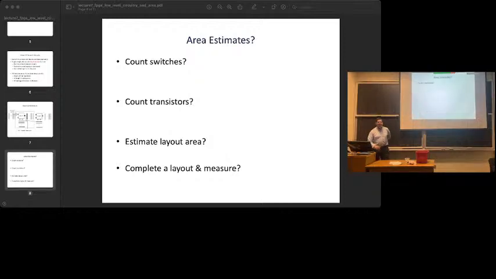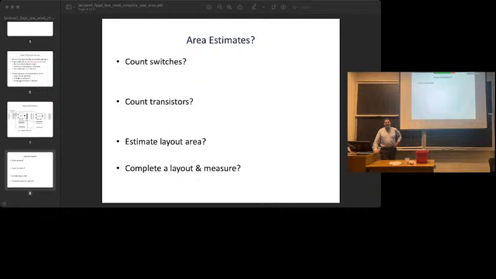What do you think? Do you like that as an estimate? People have done this. Is it a good estimate of area or not? If we're just trying to compare one architecture with another, it doesn't have to really give us area, it just has to correlate with area. I'm not saying that counting switches would give you a number in square microns, but is counting the switches used by one architecture versus another to implement a bunch of designs a reasonable way to compare whether that architecture is better than the other one? So what do you think?